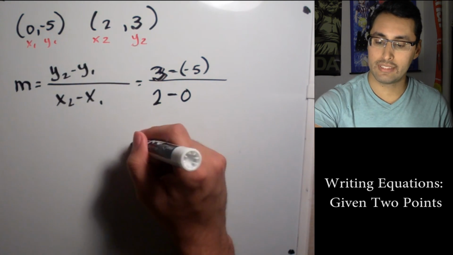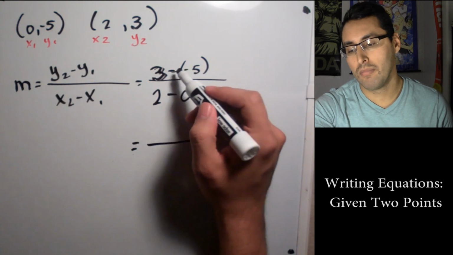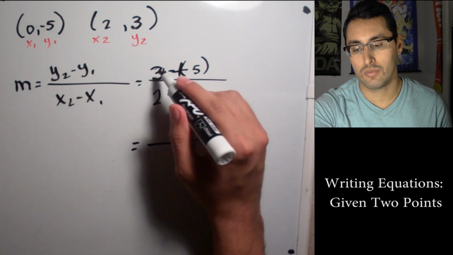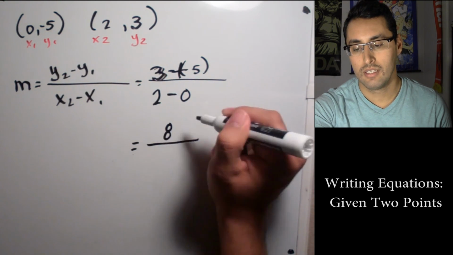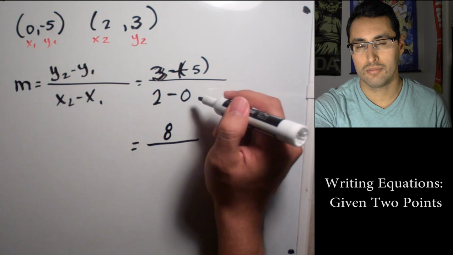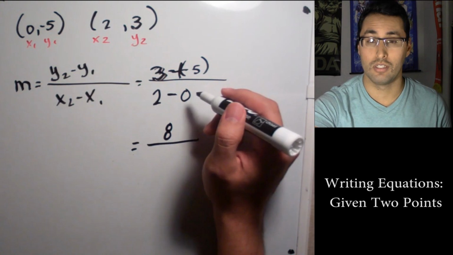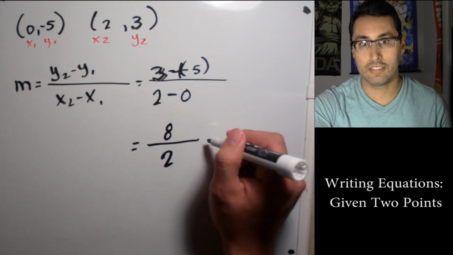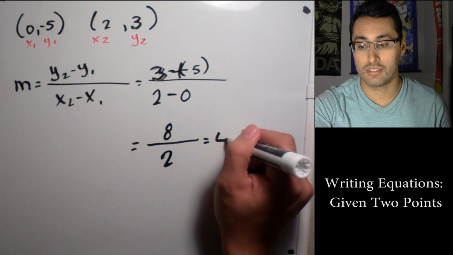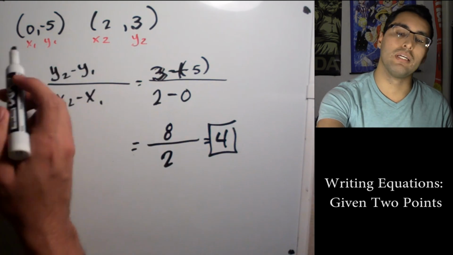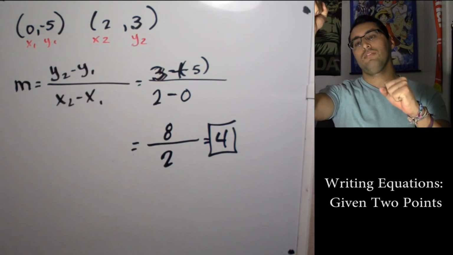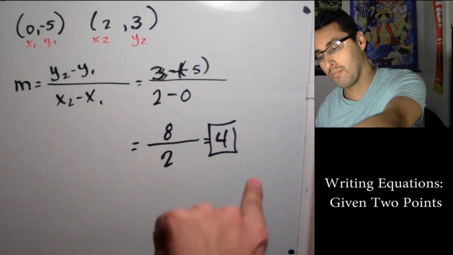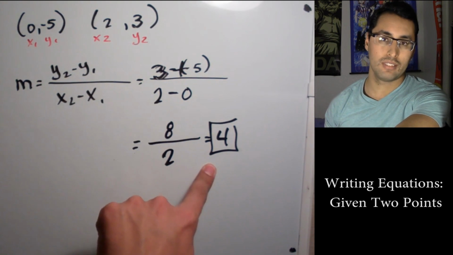Okay, so we can simplify this here. Minus minus, same sign, so you basically add. All right, so what is 3 plus 5? Well, it's 8. And 2 minus 0, well, if I take away nothing from 2, it's just 2. So 2 minus 0 is just 2. And 8 divided by 2, we can simplify that into positive 4. So we can say from these 2 points, these 2 coordinates, if I were to draw a line through that, the slope of that line would be m is positive 4. So positive 4, that's our slope.